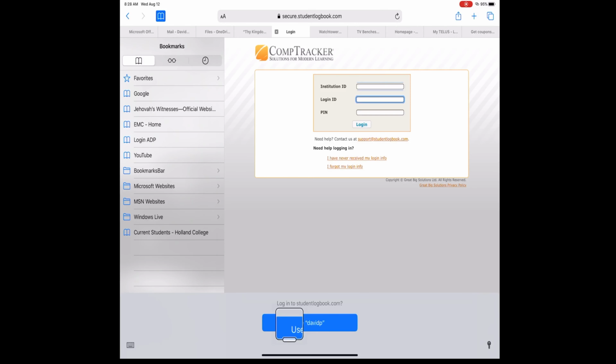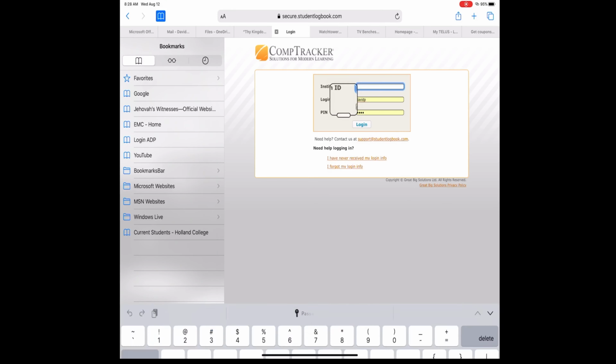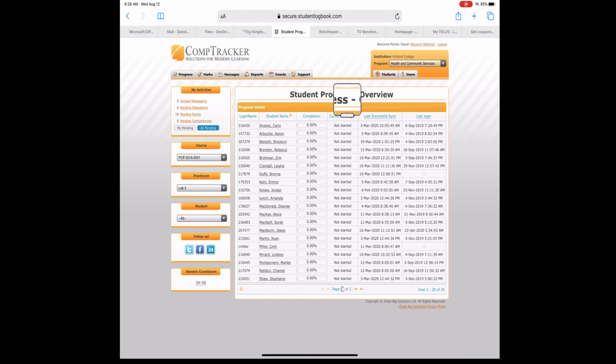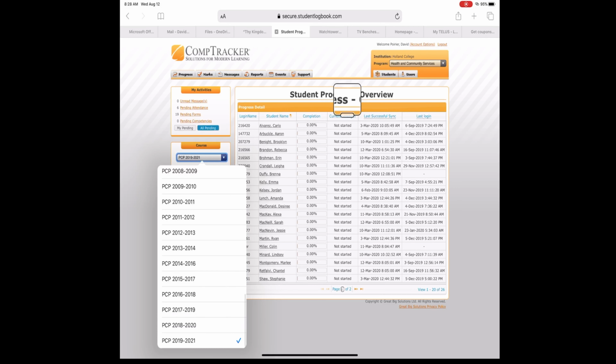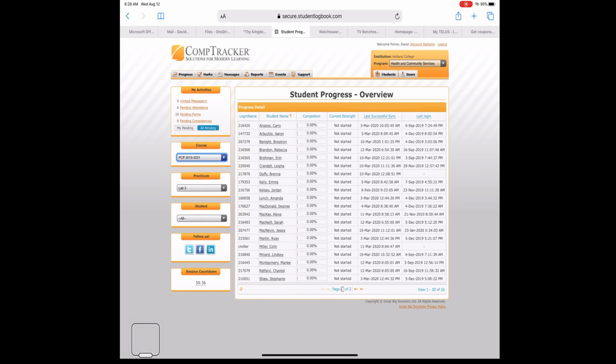What's cool about the iOS devices, especially if you've got the facial recognition, is that it'll just log you in, Face ID, very easy. And this is what you'll see, guys. All right. So for your course, for PCP Year 1s, it's going to be added at the bottom of the screen in this area. The 2020-2021 or 2020 to 2022 version has not been included yet. But we'll look at the previous year's version. That's the course that will be highlighted here.